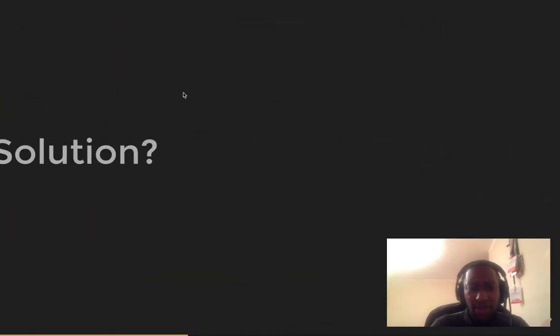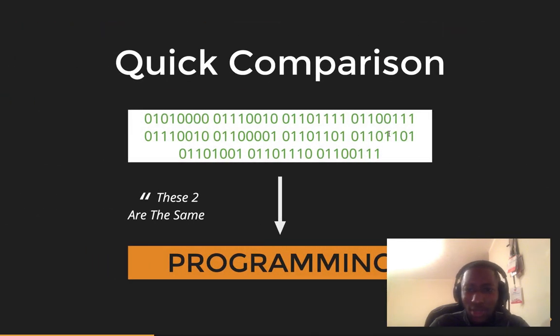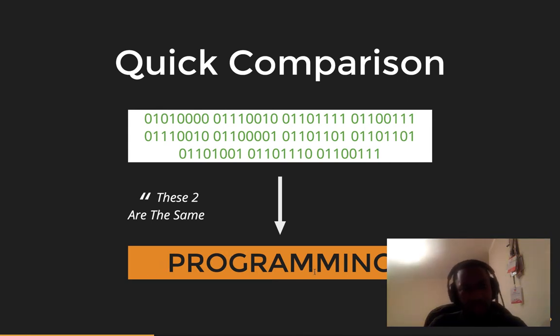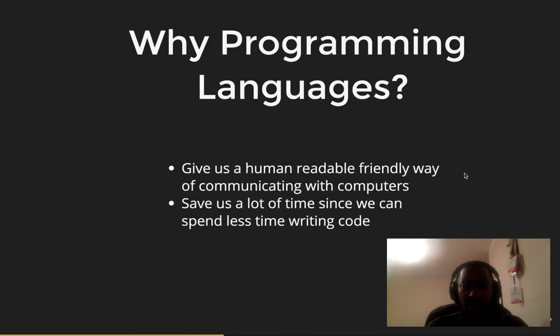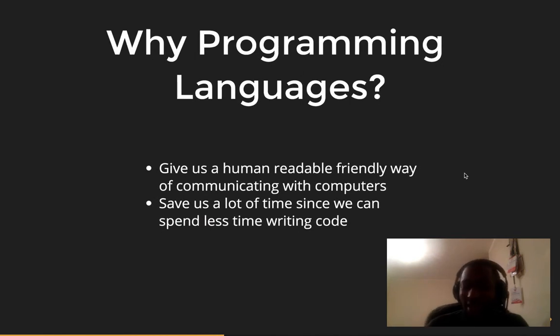For example, let's go back a couple of steps. You can't just look at this and know, oh, this is programming. But I can look at this word and read it once, and I'm like, oh, this is programming. I can read words individually, while here you have to read out all the characters to know, okay, this is programming. It would be even more difficult if everything was on one line. That's the one advantage of programming languages. The second advantage is that it saves us a lot of time. If we were to write everything in binary, we would spend ages. But with programming languages, we spend little time.